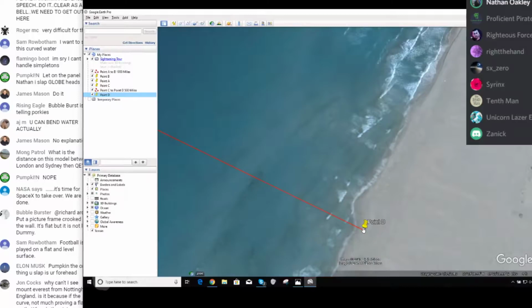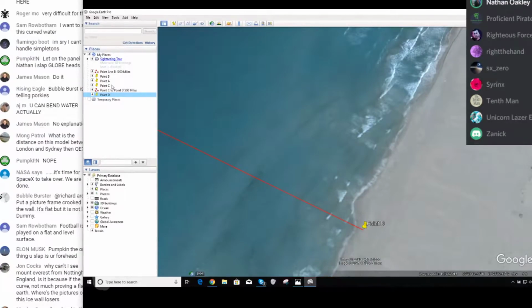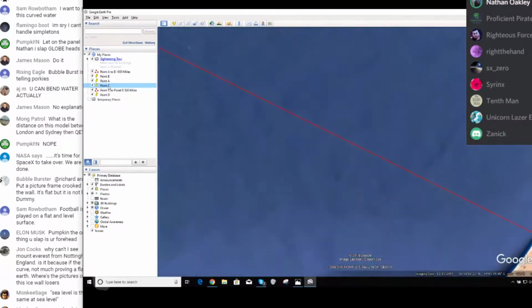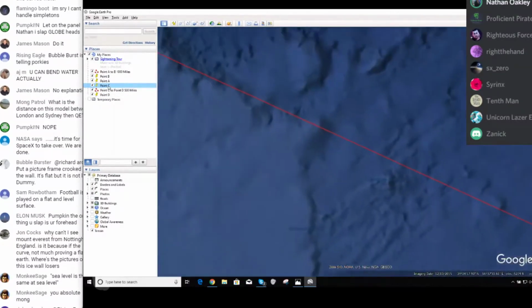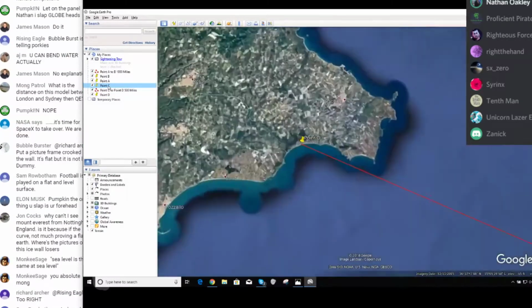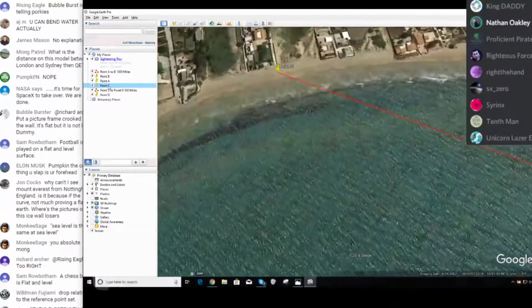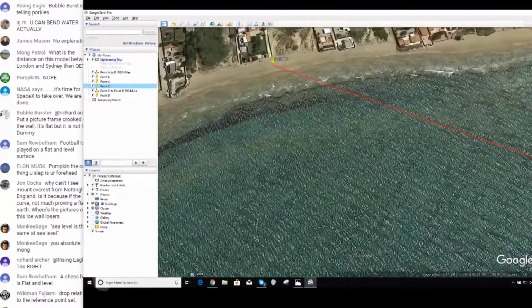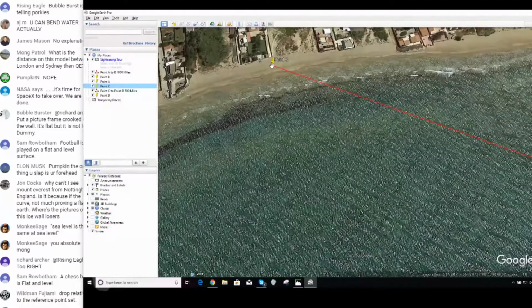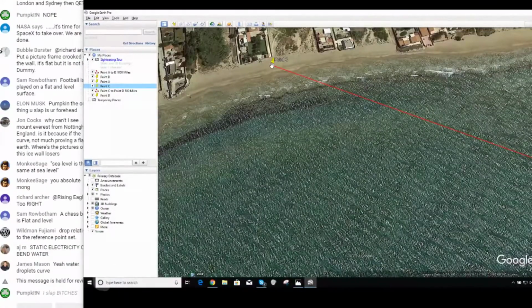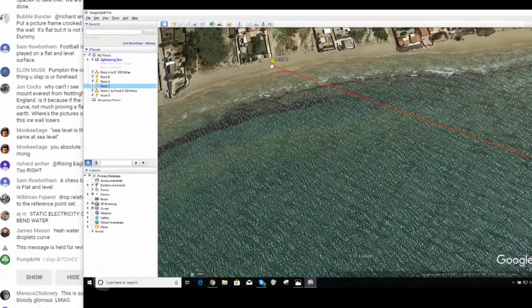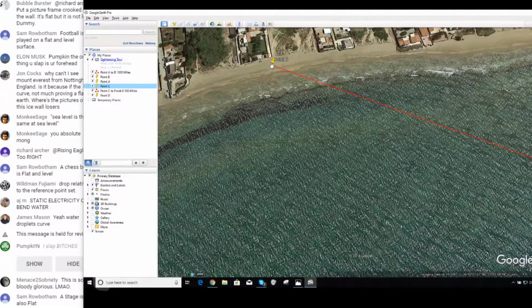The elevation of point D is 4 feet. Let's go to point C. We'll wing on over to Sicily. Let's see what that elevation is. Remember the 4 feet on point D, right? So the elevation here is, it's kind of small, 4 feet. That matches the definition of level or flat. Brilliant.